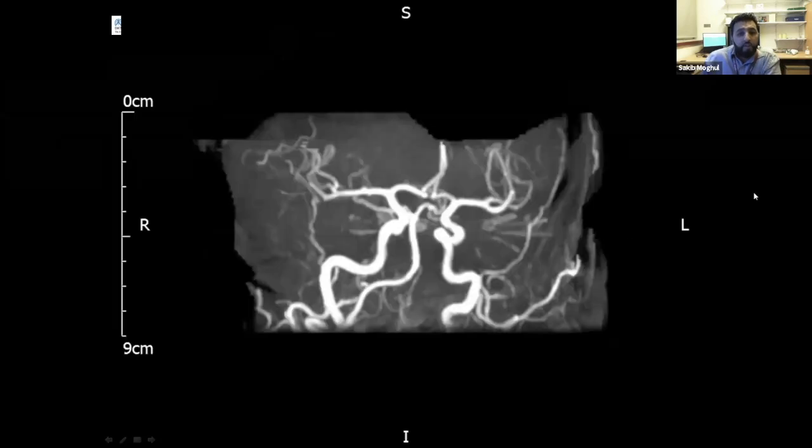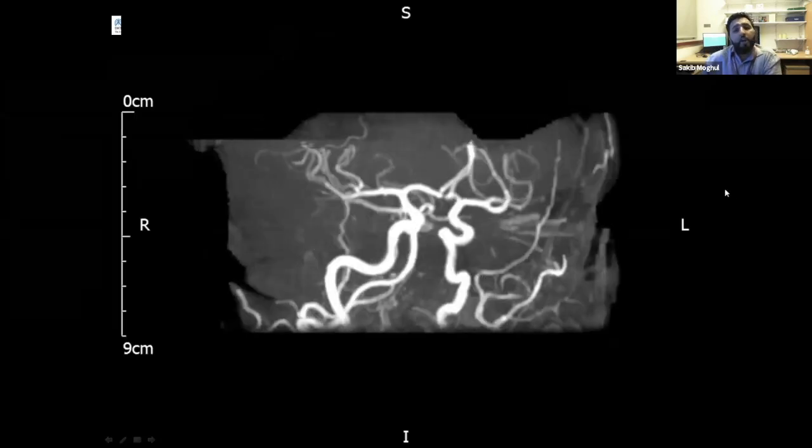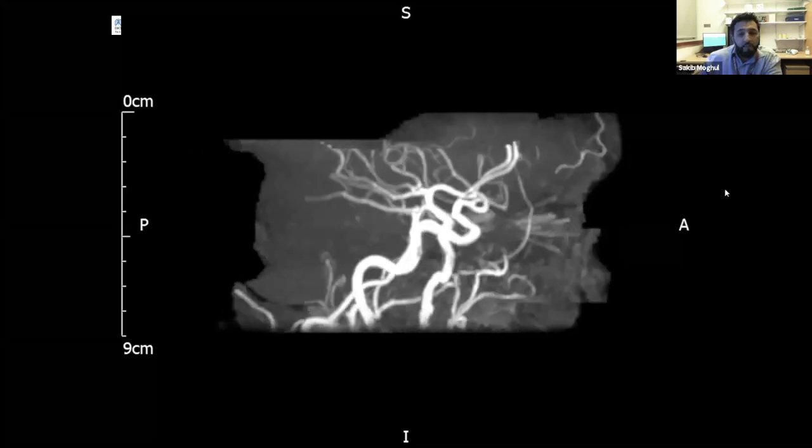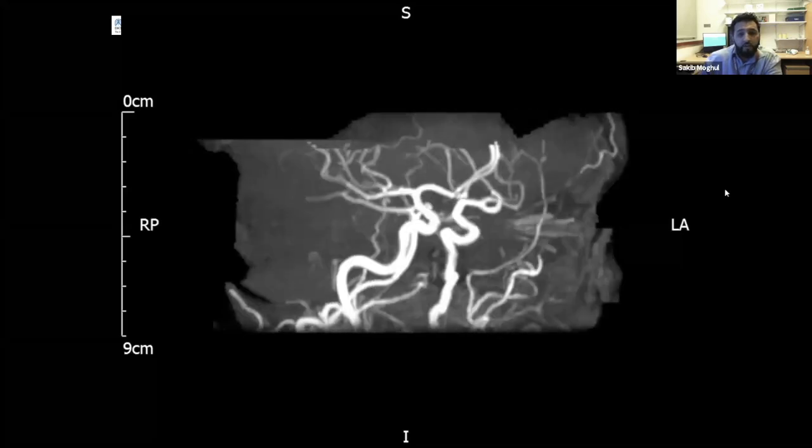Let's go through a couple of MRI sequences, and this really is just to help you appreciate the 3D orientation of these vessels in the brain. So as we can see over here, I'll go to a slightly more oblique view. We can see the internal carotid arteries with that tortuous course to them. And you can see centrally they converge to form the anterior cerebral arteries.